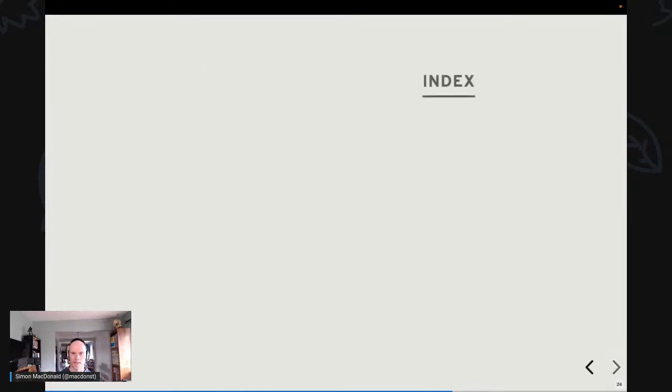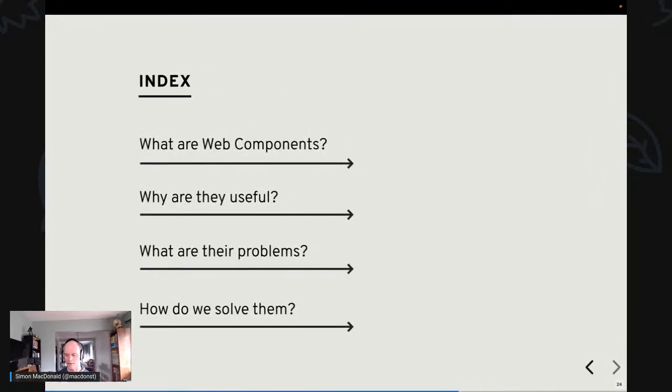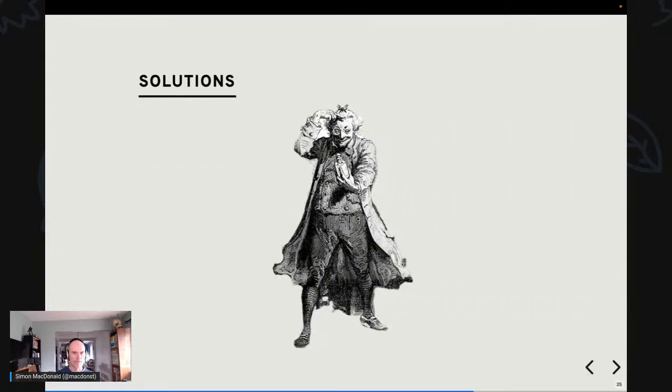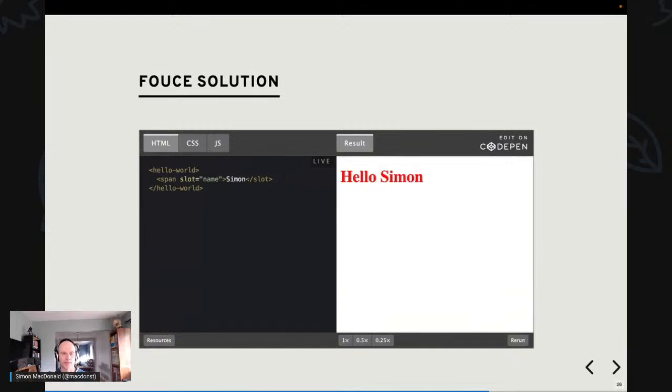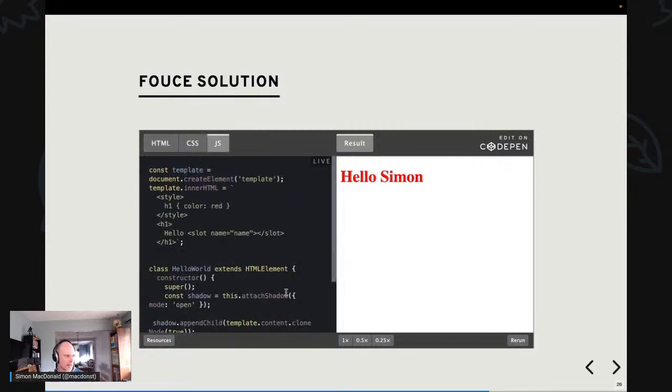All right. So how do we solve certain issues like this? And that's a really good question, and it's probably why most of us are here today. So if we take a look at the solutions, we have a couple for the flash of undefined custom element. So first and foremost, this is exactly the same custom element that we had before, the hello world with the span inside it to display things. The JavaScript isn't any different than we had before.